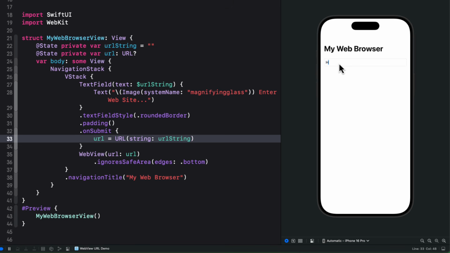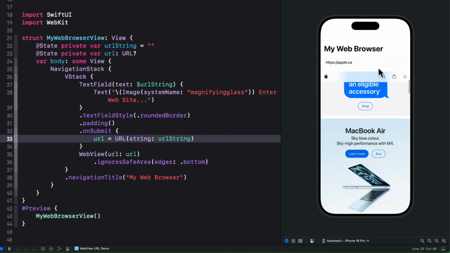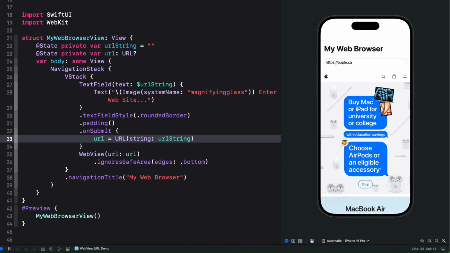And I'm seeing a problem right away that I don't like. By default, the text field is auto-capitalized. But I'm going to override that and create a fully formatted URL. And when I press return, the web page appears. But let's run the simulator and bring up the keyboard to see if there are any more issues.